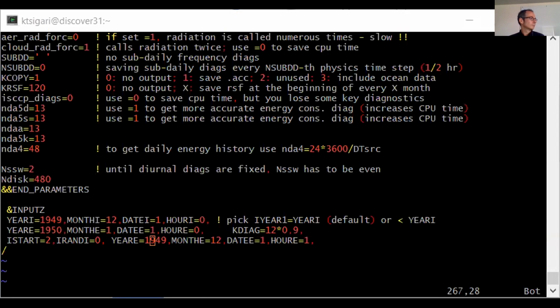So you use iStart equal to 9. If you want to start a new run, but instead of the initial conditions that we use with iStart equal 2, you want to use initial conditions which you created by doing some other run, so you already have an equilibrium condition for something, then you use iStart equal to 8.